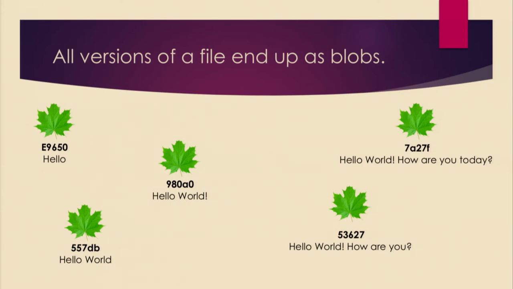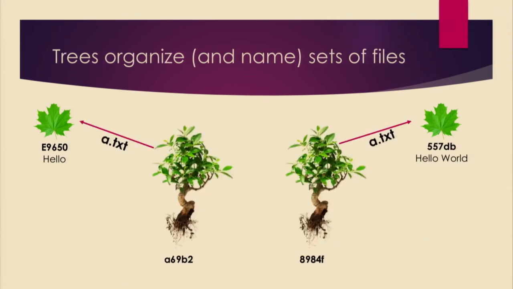So we have our project, we have our files, we're making changes to these files. We know that each file has a unique identifier, and Git is saving all of this. How do we put it all together? Well, this is where our trees come in. Trees are a manifest, right? And again, this is where the imagery comes in. A tree is basically a trunk with a bunch of files, leaves attached to it.